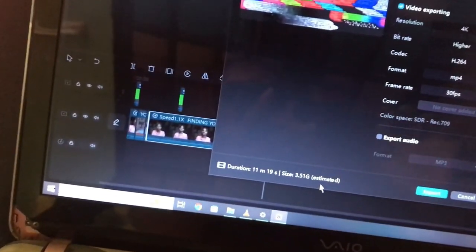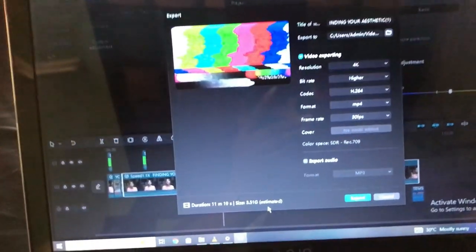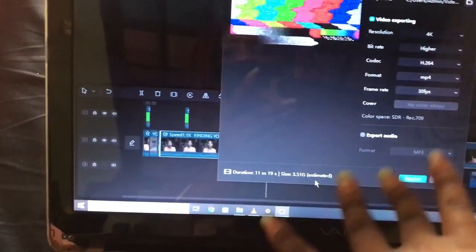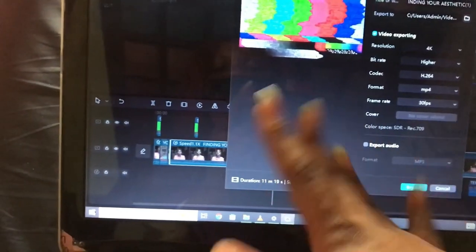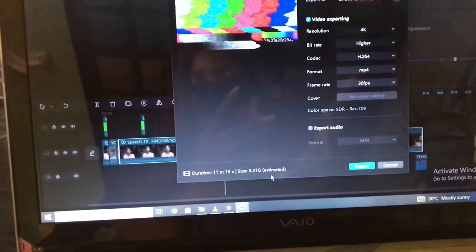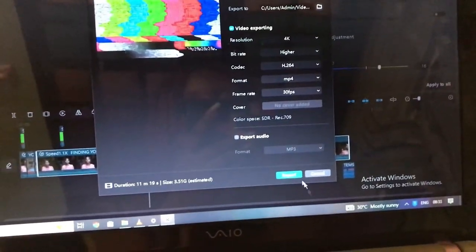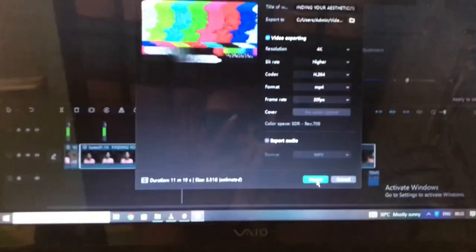So the reason why I like this is because it doesn't take as much time as Premiere Pro, but if you have a lengthy video, it will be like 15 or 20 minutes. But it's not always lengthy, it depends. If it's short, it might not still be that much. Yeah, if it's like 2 minutes, maybe 4 minutes or 3 minutes. Then we export. And that is all.